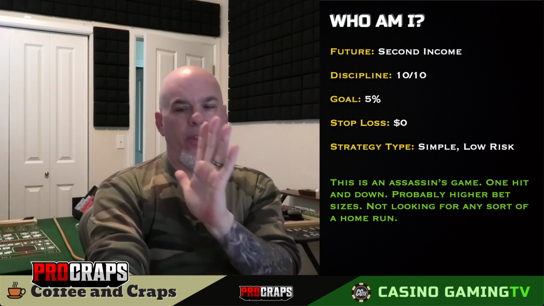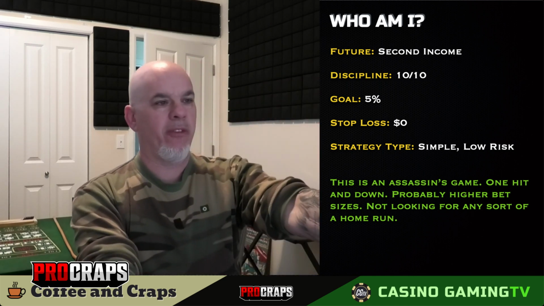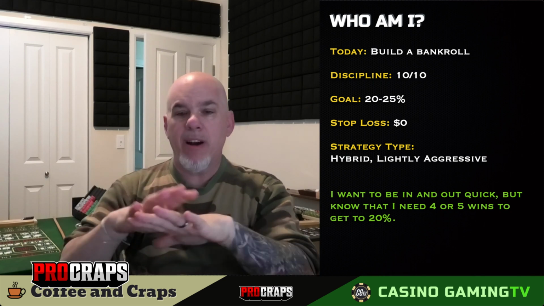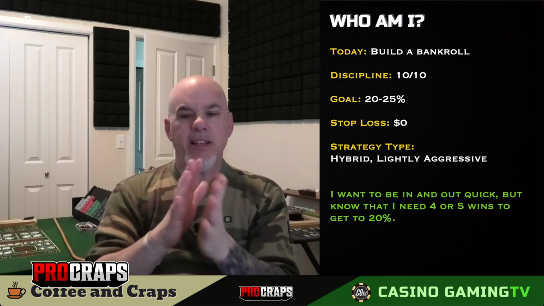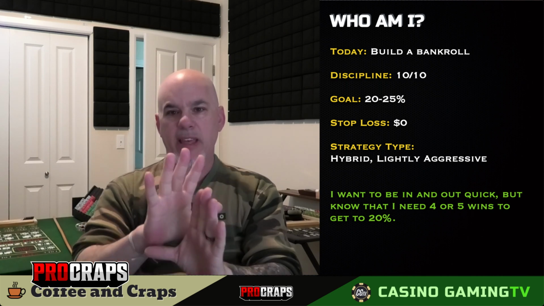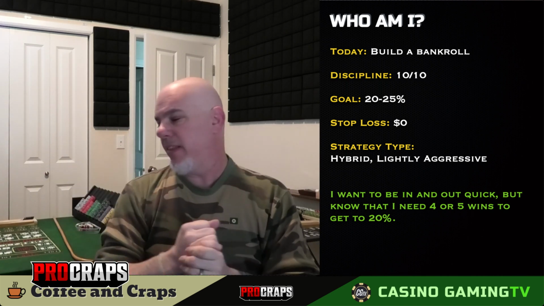And I think also when you look at, am I here for second income or am I here for building a bankroll, what I practice is different. So I've got to practice the quick hit. I've got to practice the aggressive pressing, or I've got to practice not doing either of those things. And I think I've got to get my head right. And I think that's the thing.